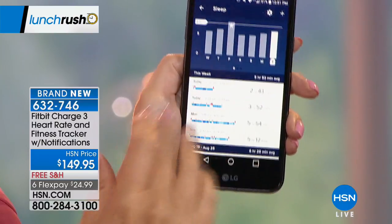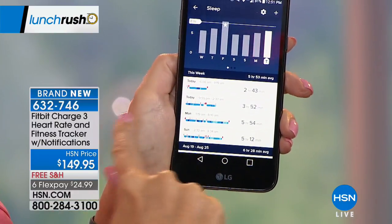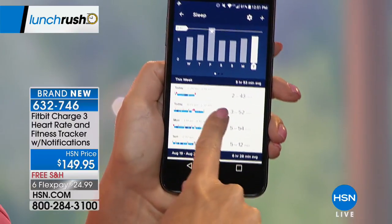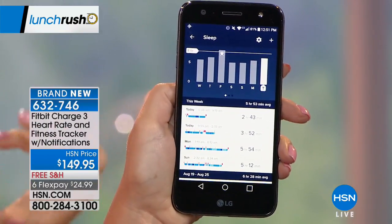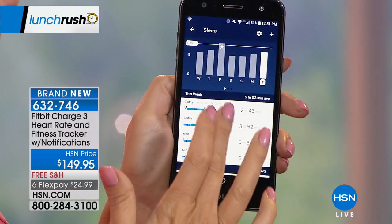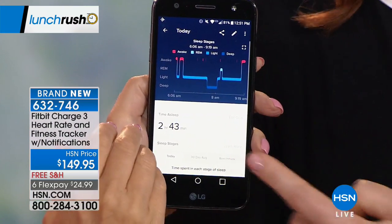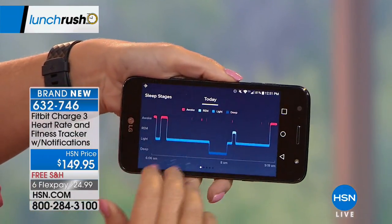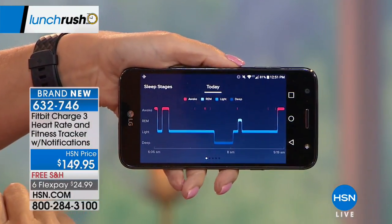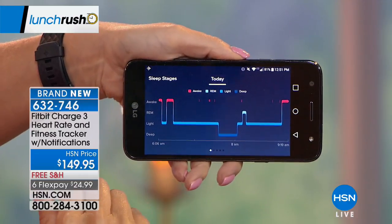So I was able to see my sleep today. I had to sleep in two different shifts because I was here early in the morning. So I slept for about 4 hours and then I slept for another like 2.5. So that's not bad for me. That's pretty good. But it shows you your sleep. I would be a hot mess with that. Girl, it's not easy. I like my sleep and I just don't get very much of it because I'm a mom and you guys know how it is. We're all working. It's not easy to get a good night's rest.